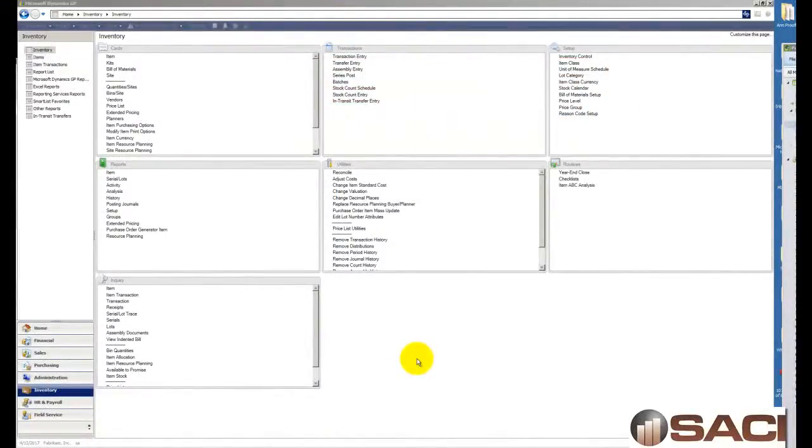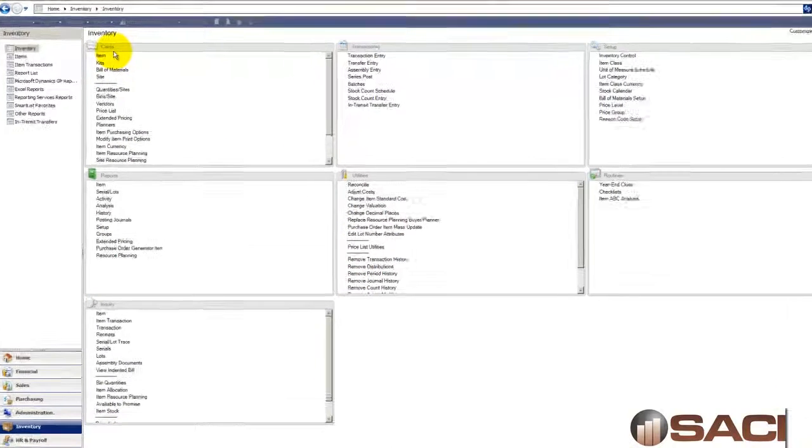Hi, today I want to walk you through just a little bit of introductory to Bill of Materials. The Bill of Materials for Microsoft Dynamics GP is part of the inventory series, so let's take a look at it. I am in Microsoft Dynamics GP 2013, but Bill of Materials has been around a little while, and most of what you'll see is pretty much the same regardless of the version you're on.